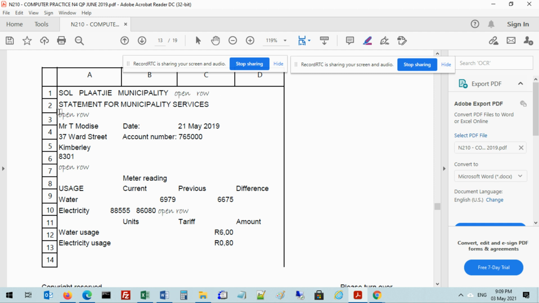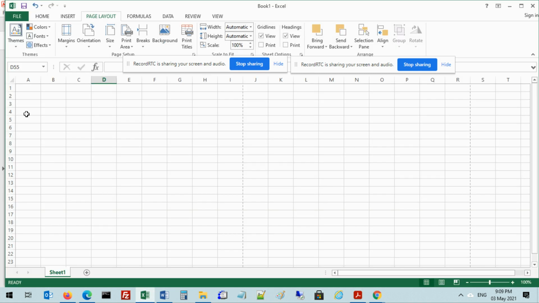I hope you also have it in front of you so that you can see where I'm opening my rows, etc. In A1, they are asking me to put in capital letters the name of the municipality. I'm going to save some time, so I'm not going to type out everything. I'm just going to type a short version. If I make mistakes now, forgive me. You should not make mistakes tomorrow. Okay, that's going to be there.